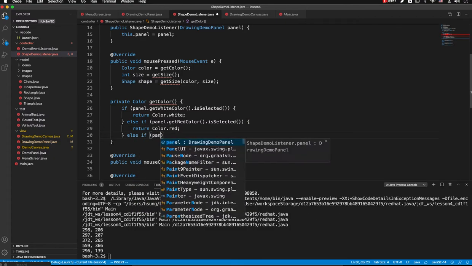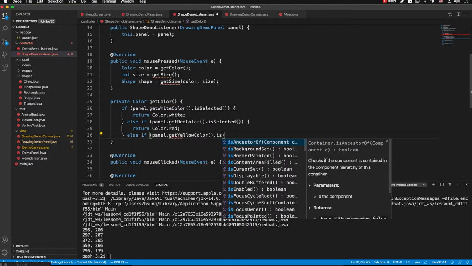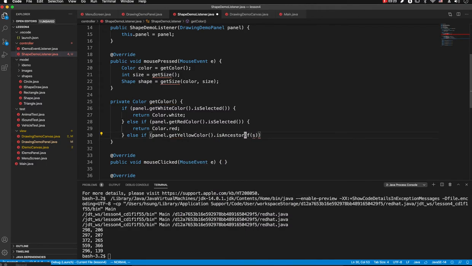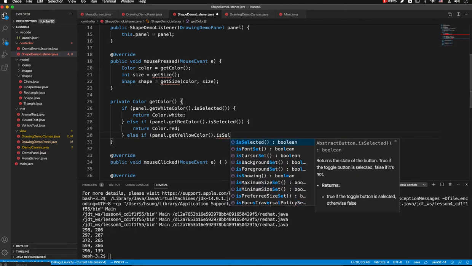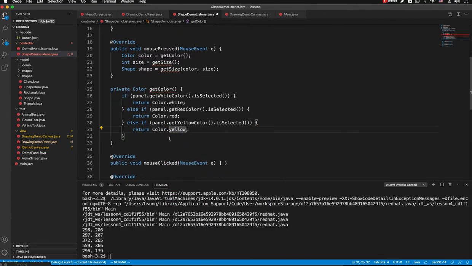Else if panel.getYellowColor is selected, return Color.YELLOW. We have only 3 colors, so you don't have to check the last one, but later if we add more colors, this would be the right thing to do.